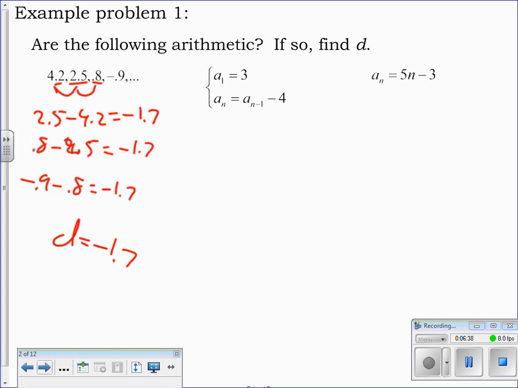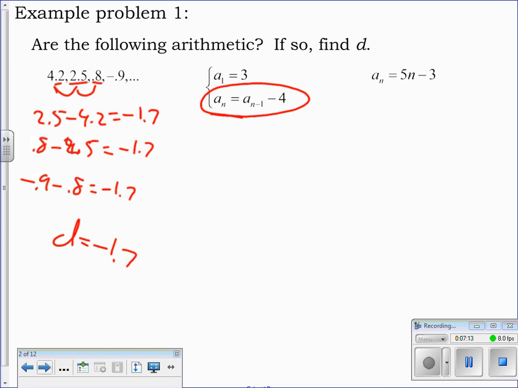So what do I do to the previous term to find the next one? What do I do to the first term to find the second term? What am I doing to the second term to find the third term? What does this formula tell me that I'm doing? Well, yeah, I'll put 3 in there, but if I look at this part right here, I don't need to know the first term. I need to know how I'm getting the next term to figure out if it's arithmetic or geometric.